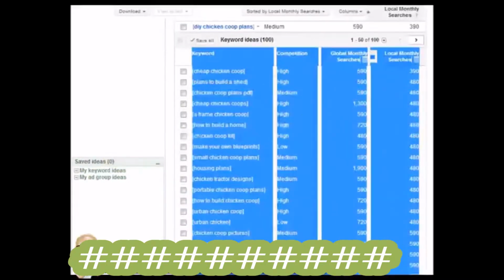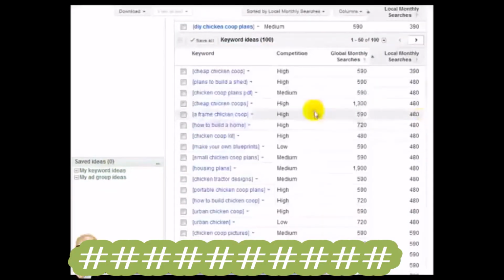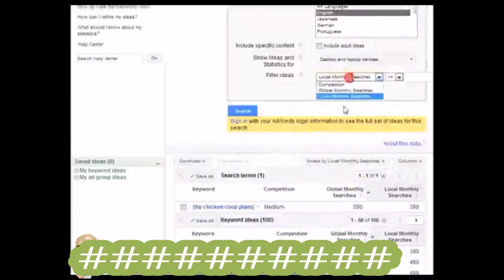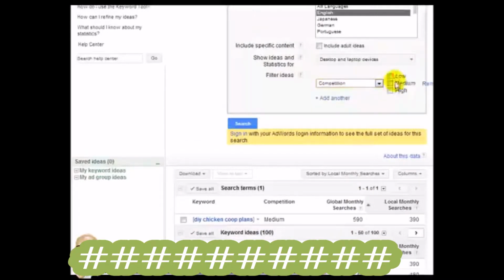And there we go. So these are, if you go for the low ones, make your own blueprints. No, it's probably not going to work. Let's see here. And let's just change this back to low and medium.